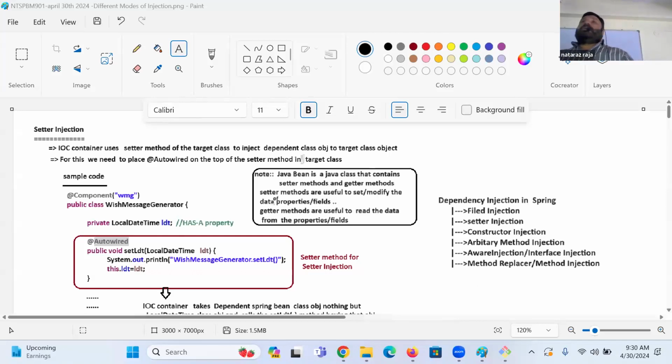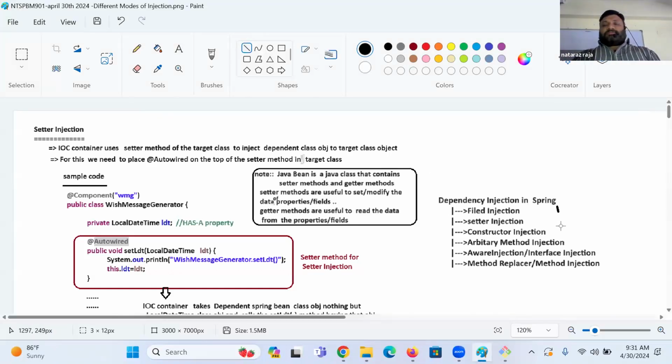Yes, fine. As part of dependency management, how many ways are there to implement them? In dependency injection, again, how many types are there? Seven are there. What are those? Field injection, setter injection, constructor injection, arbitrary method injection, lookup method injection, also called interface injection. Lastly, method injection, which will be used regularly in the market.